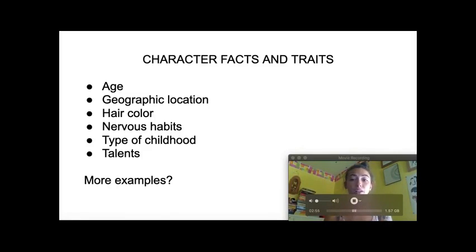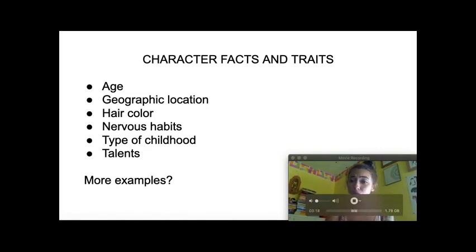So that's why we want to work on something like this, like a character profile, because it'll help you come up with your whole story. It's going to help you understand the setting better, how your character relates to other characters. Basically, it's just going to make writing fiction a lot easier if you know your character better. So let's talk about some of these character categories, the facts and traits that we're going to be looking at to create our character profile.